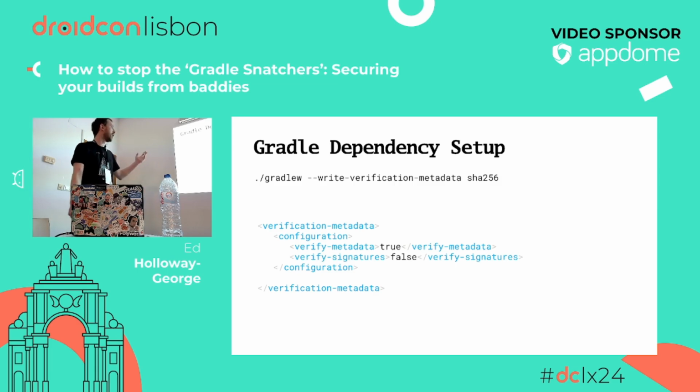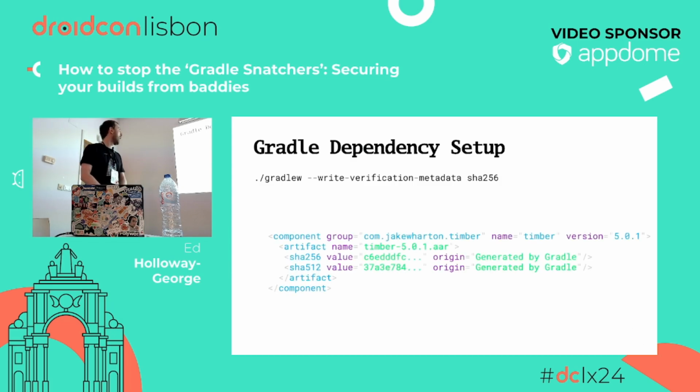And at the very top, you can see the configuration. The configuration here is just saying that we are verifying metadata. We'll talk a bit in a second about the signature verification, but for now, because we've run this command, we're verifying the metadata, and we're going to get a list of components. If we take a look at components, in this example my application had the legitimate version of Timber from Jake Wharton. You can see for each artifact, it has not only the name of the artifact that has been pulled down, in this case the Android AAR file, but also the SHA value for each one of those.